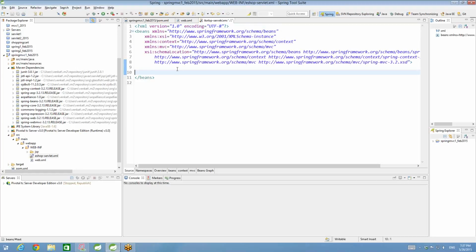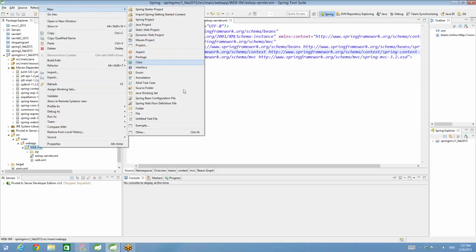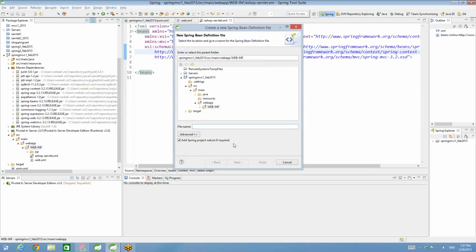Okay. What did you do? Oh, just now? Yeah. Absolutely. I created a Spring config XML. All I did was wherever I wanted to create, right click. Oh, this only works in STS. If you have a simple Eclipse, this one does not work. You have to copy paste from somewhere. No, mine is STS actually. I'm just making a point. That's all. Right click, new, Spring Bean configuration file, and then just say test.